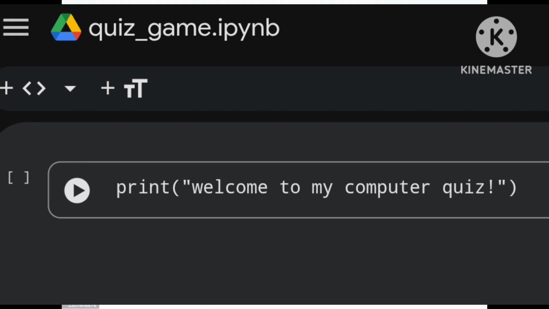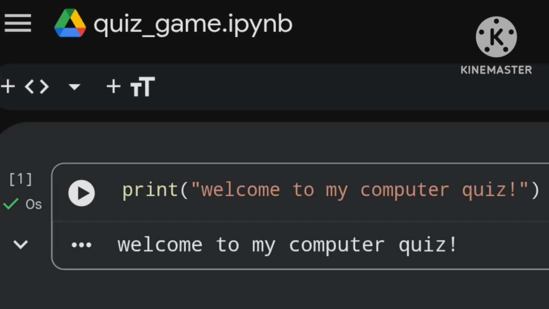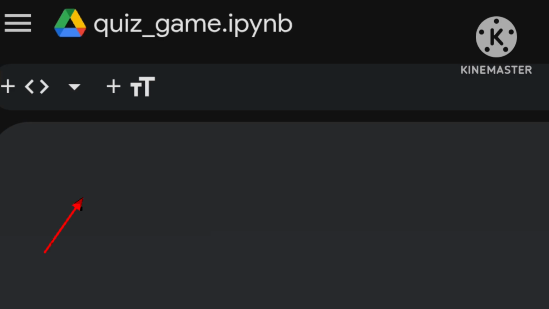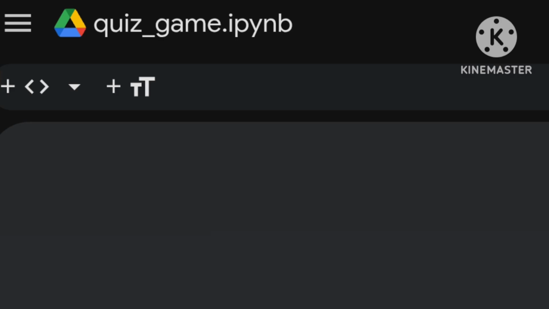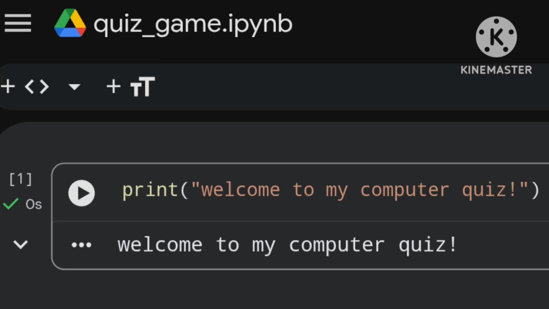Let us just quickly test this out in VS Code. To run your code, you press this little run button right here. It should open up a terminal down here, and notice it says welcome to my computer quiz, because the program just wrote that. Awesome. So now what I want to do is ask the user if they want to play my game. If they say no, I don't want to play, then we will just immediately quit the game.